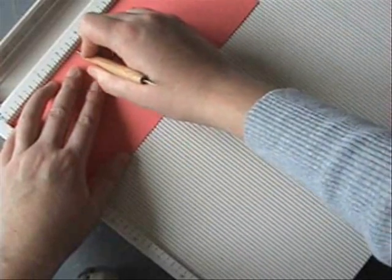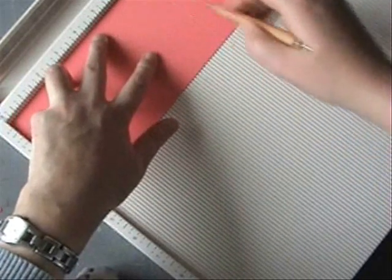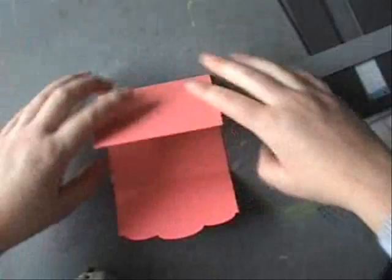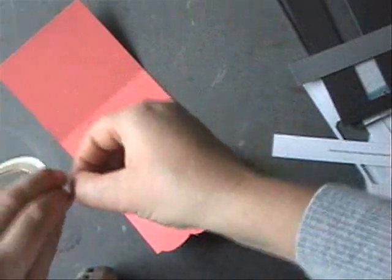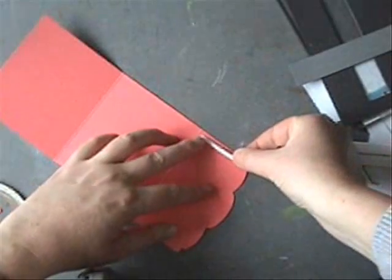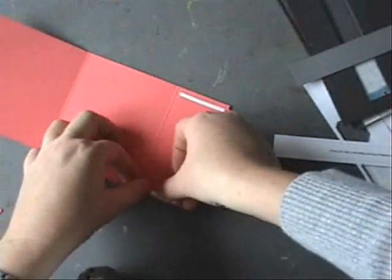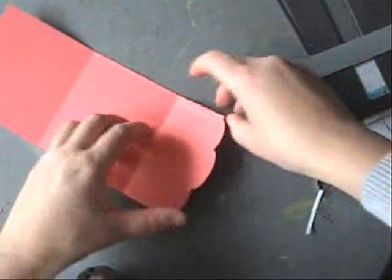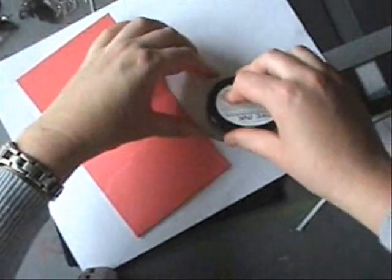This is a piece of Berry Sherbert card stock that I have cut with an edgers die on one side. It is three and a half by nine inches and I'm scoring it at two three-and-a-half-inch intervals to create my folder. It's a pretty involved little project. For the sake of time I did not show you how to die cut the edgers — we have a 15-minute time limit on YouTube, but I'm sure on other videos we have shown that. Score it, tape to create my pocket here.